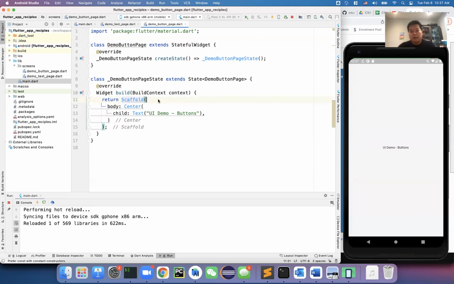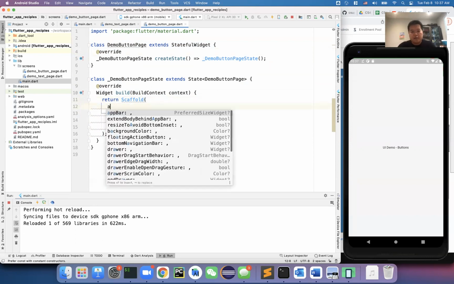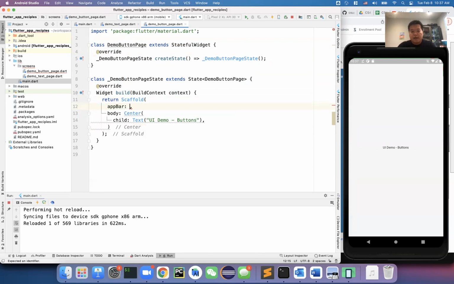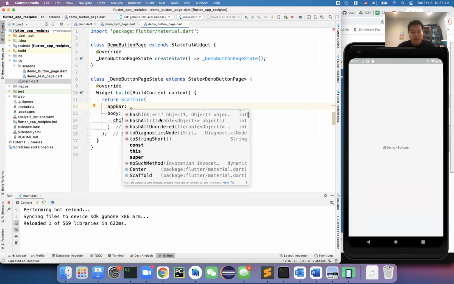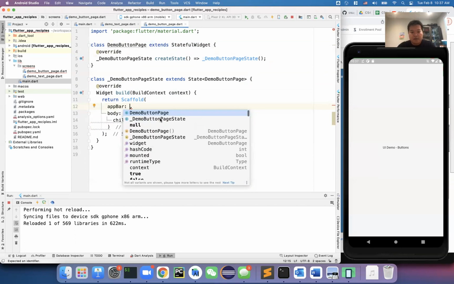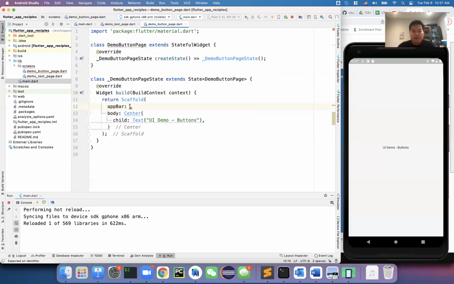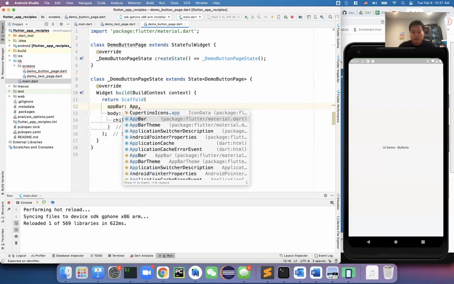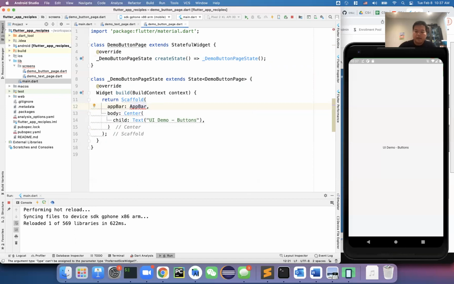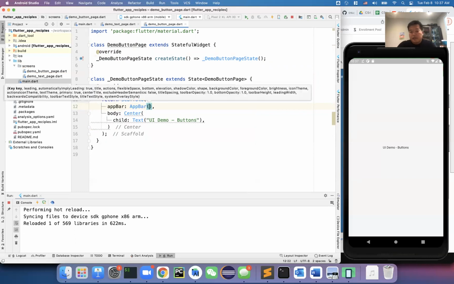Speaking of Scaffold, another thing you can do is the app bar. Just type app bar. If you don't know what to do, I think you just right click, control space, and it should give you the suggestions, right? But if not, I think you can pretty much look at the reference. I'm going to put the code here, but it's going to be an app bar like this. And then there's the app bar class, and here you can also see there are so many things you can do on the app bar.